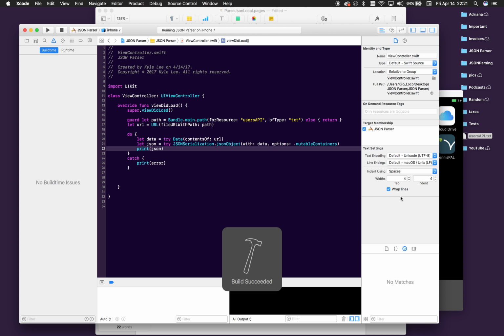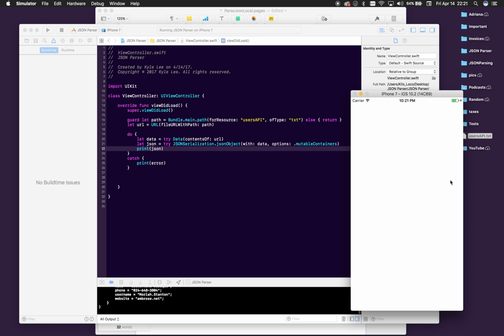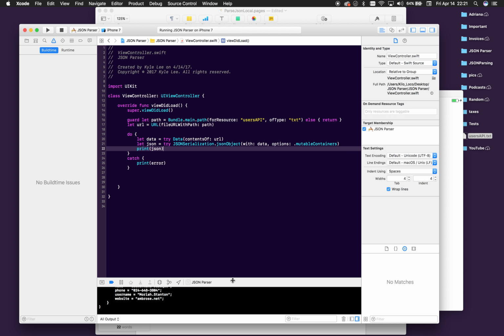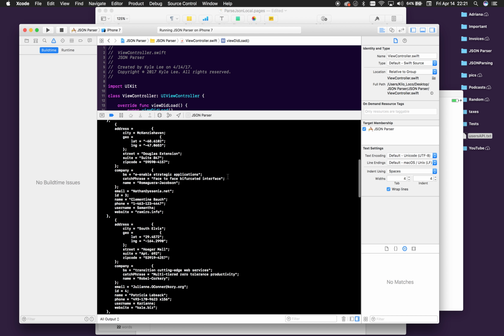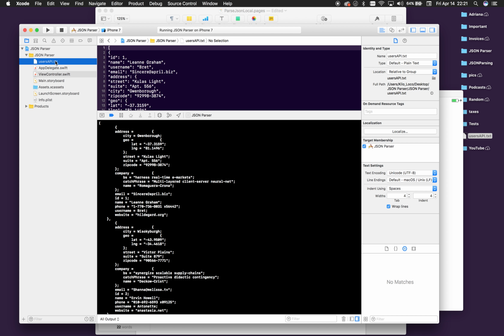Wow, all that just to get the first part. Okay, so let's make sure that it's working first, because your API is generally going to do this for you. And as you can see, we have all of our data. It's done alphabetically for us, which is kind of nice, but you can't expect what goes into the API. As you can see, it starts with ID, and it came back, this is still ID 1, but it came back in a different order. So never count on it to come back the way that it might be sending it. That's just one thing to keep in mind.